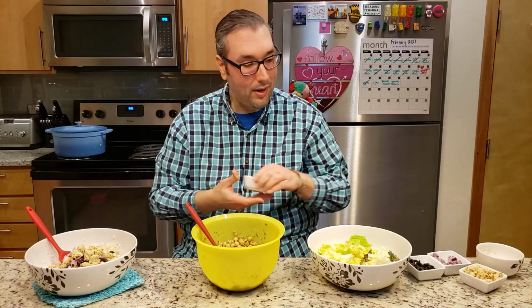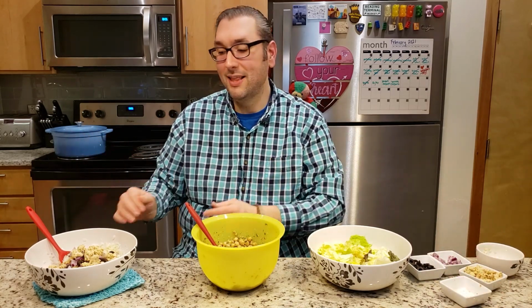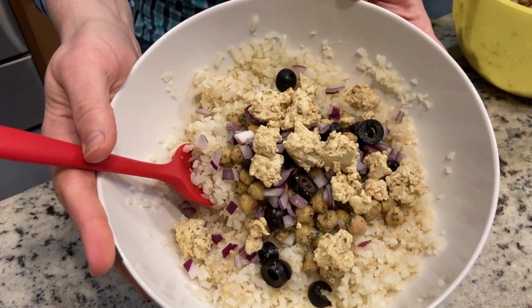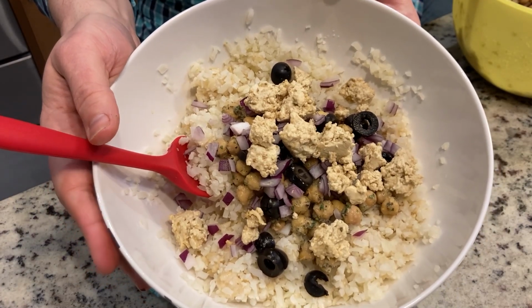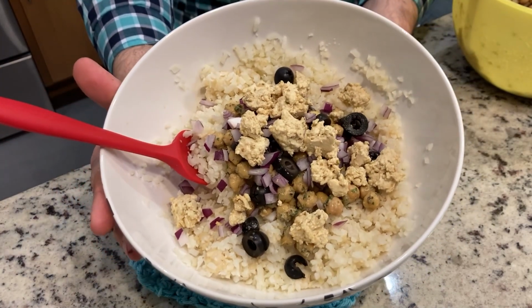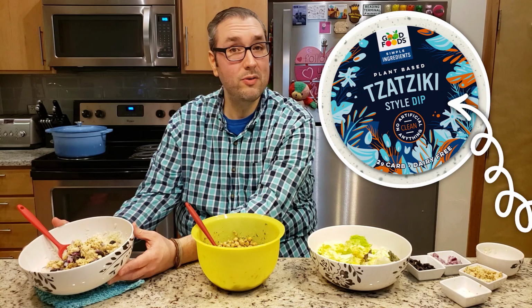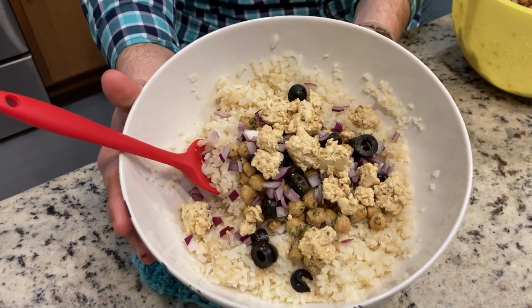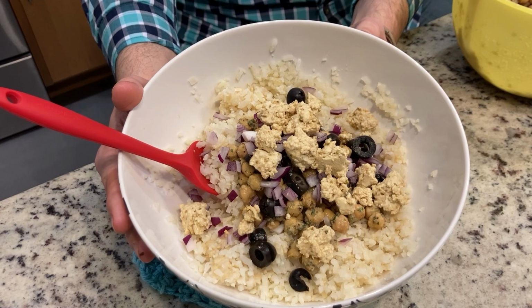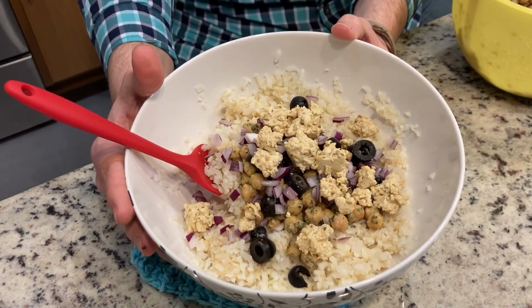Then normally what I will do is mix this all up, but I'm sure Jessica will take a shot of this or something like that. But there you have it. That is my Greek style bowl. You can add in a bunch of other stuff to this if you want, any other kind of fresh veggies that you like. Also, sometimes we like to add in the Good Foods tzatziki sauce, or if you've got your own tzatziki sauce recipe, use that. I like to put this all together with a little bit of that sauce and just go to town. This is an all-around great meal for me.